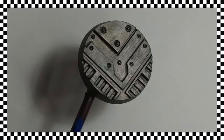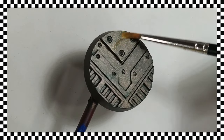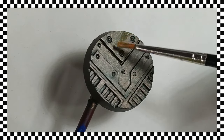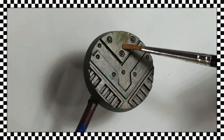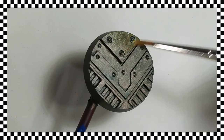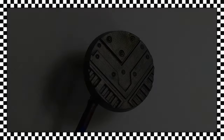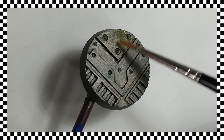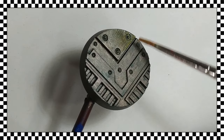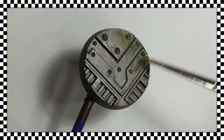Now, let's see this technique live. We will start with a simple and smooth surface, like this base. We can see the stroke of the brush, where each brush stroke begins and where it ends, and where the greatest amount of paint is left. Although the brush strokes are given quickly, we can see how the same movement is repeated in each of them. Put the brush, move it in a more or less straight line, and leave it at the end of the movement.